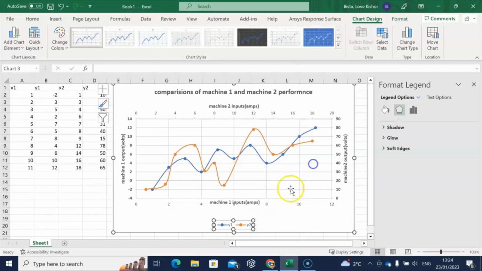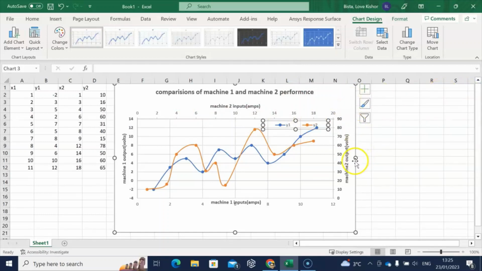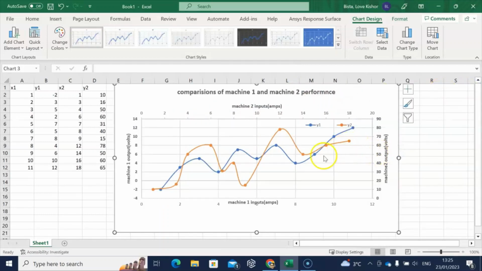And we can move this legend anywhere we like, inside the graph, since in our report sometimes we need to put the legend inside the main graph.